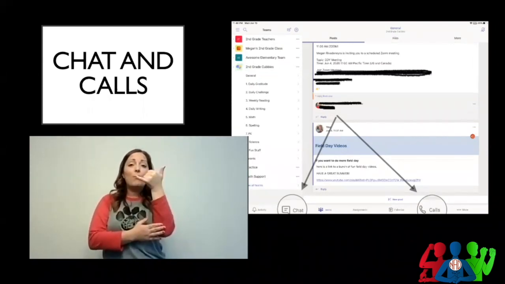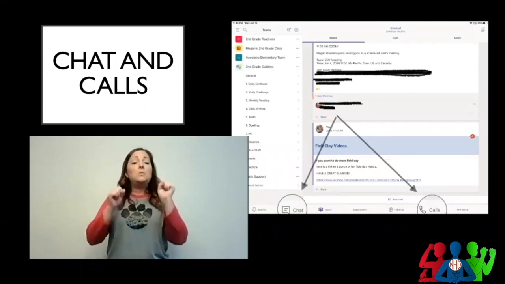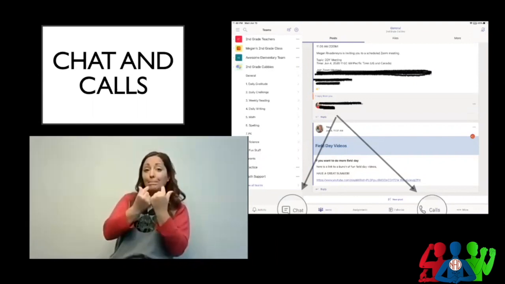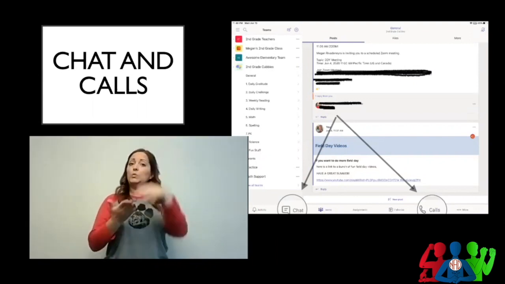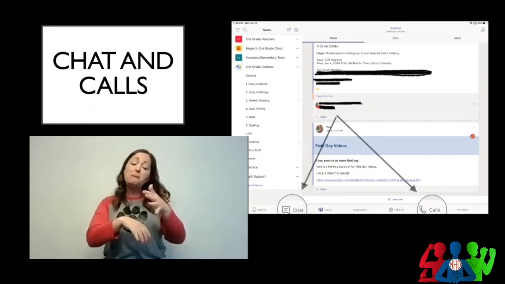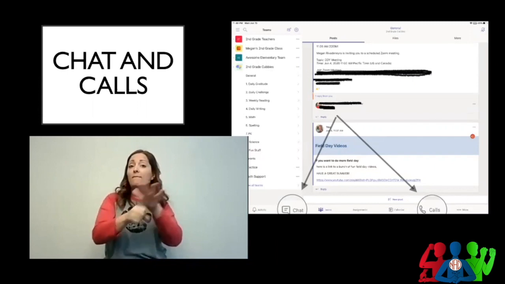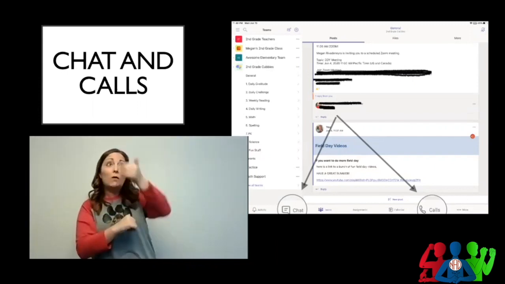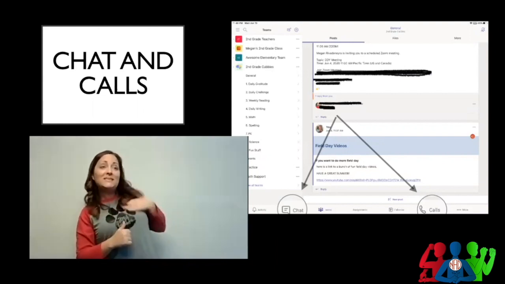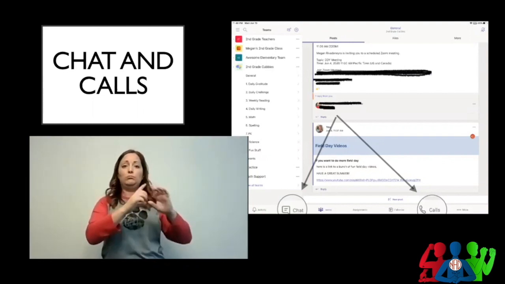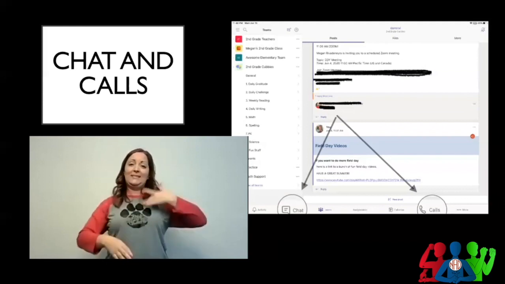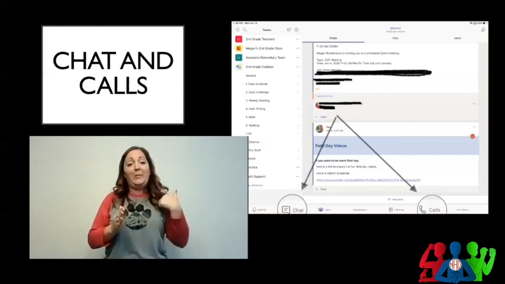Teams has a nice chat and call feature as well. The chat feature is sort of like texting with a student or a group of students. Now remember, our students are in the age range of 7 or 8, and while their English skills are not completely fluent, they are good enough to chat with brief messages like, "You've forgotten to do the reading assignment," or "Please call me." So this is a nice way for us to communicate with students and to help foster a sense of community.